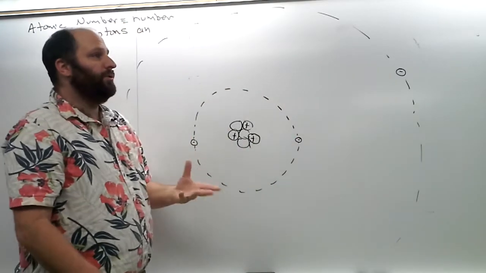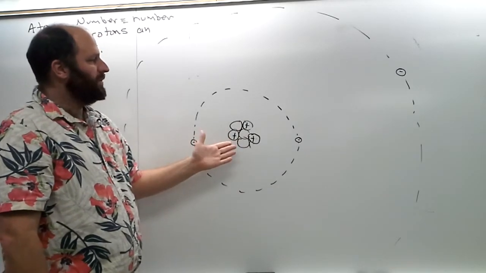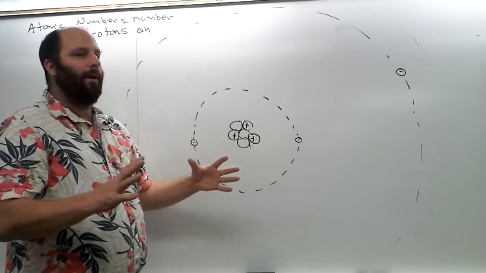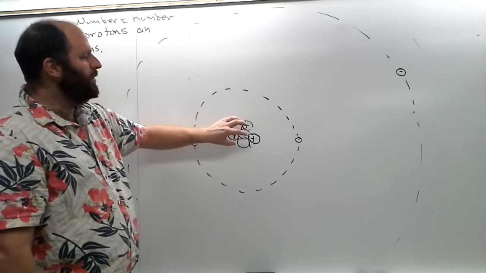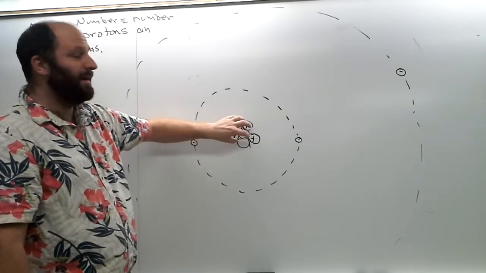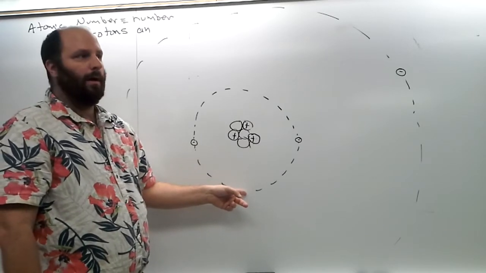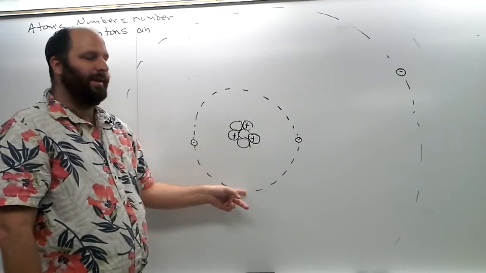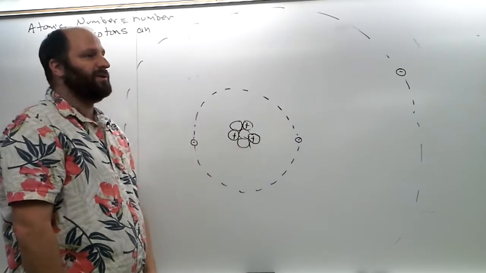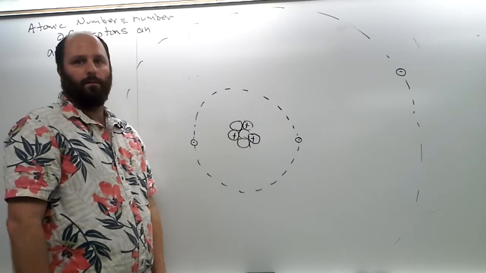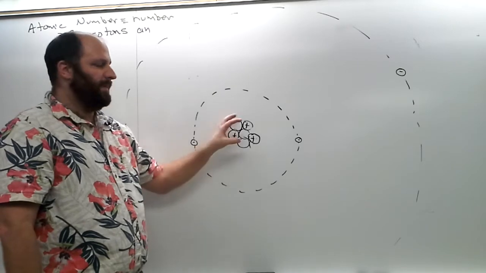The second huge exaggeration is the orbital size here. These orbitals that I have drawn, or the shell size, are way, way, way understated. If the nucleus of this atom were actually the size that I've drawn it, roughly the size of a fist, this first shell would not be in the building. Probably wouldn't even be on campus. Might not even be in the Battle Creek area here. The second shell out there certainly is not on campus or anywhere near the Battle Creek area. These shells are astronomically large compared to the nucleus.